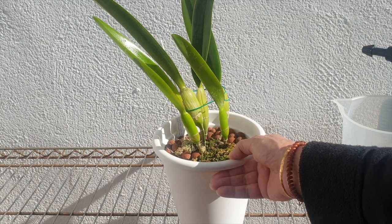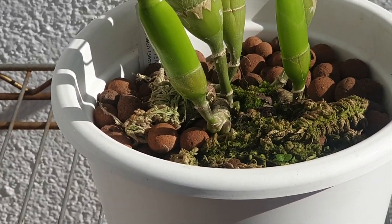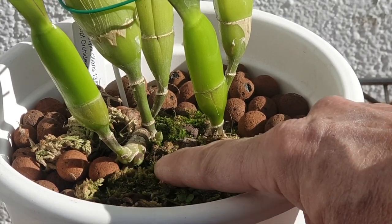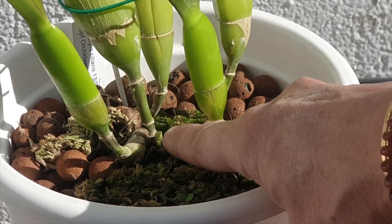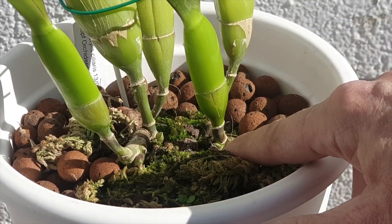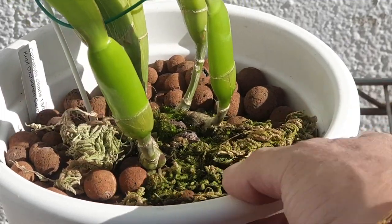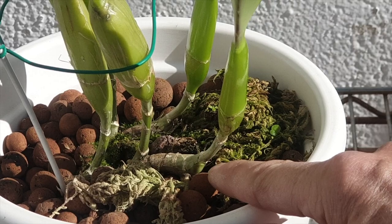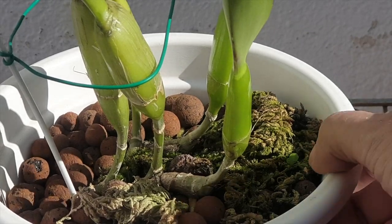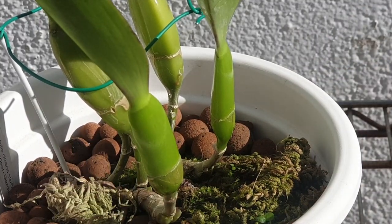It is mid-January 2021 now and I am starting to see new eyes forming — she is swelling up with new eyes. There's one right there, one in the back, and this other little growth has an eye starting to swell as well. She's going to be coming into active growth very soon. I normally get four growths per season: two of them bloom and two develop throughout the rest of winter.